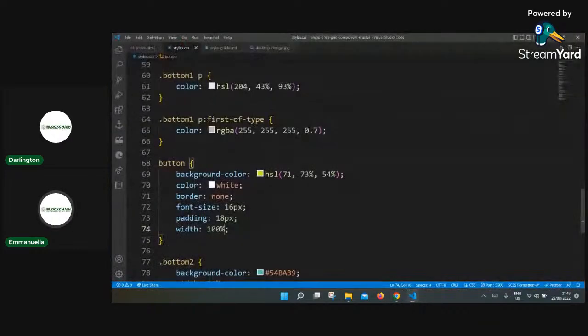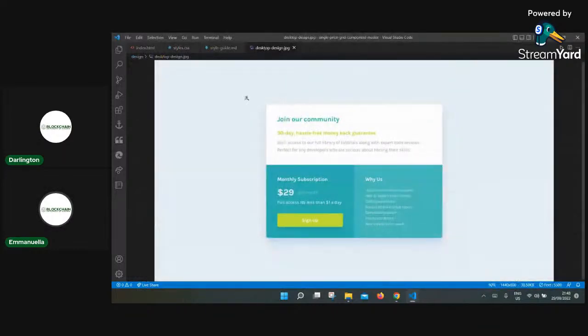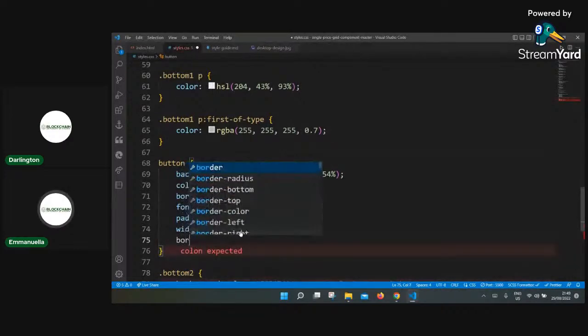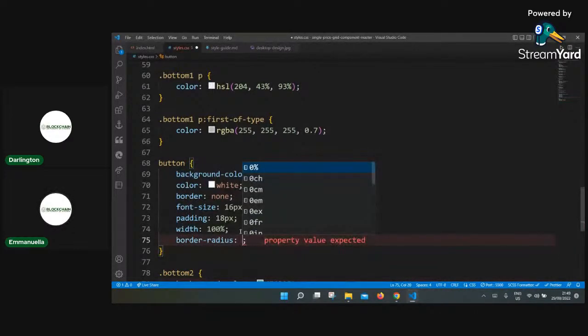My button has sharp edges. This one doesn't. So I'm going to have to apply some border radius and just finish up the background and everything. I'm going to give it a border radius of 5 pixels.